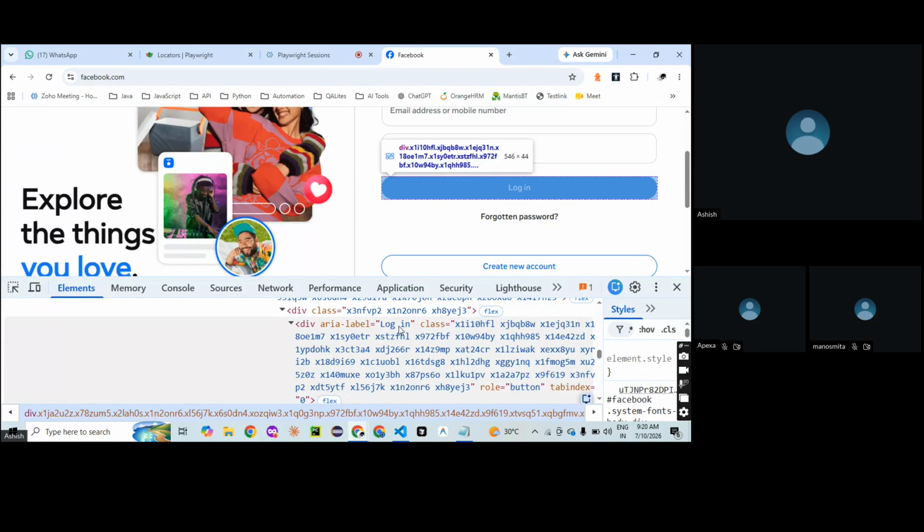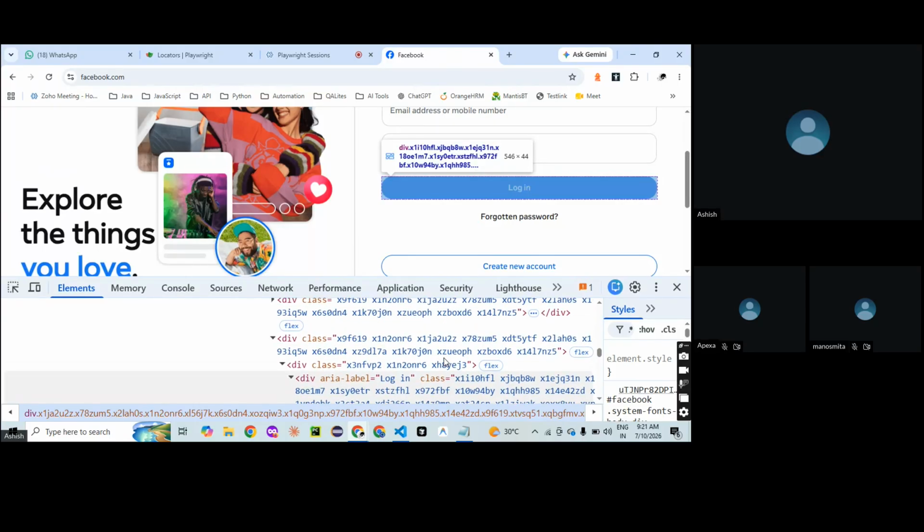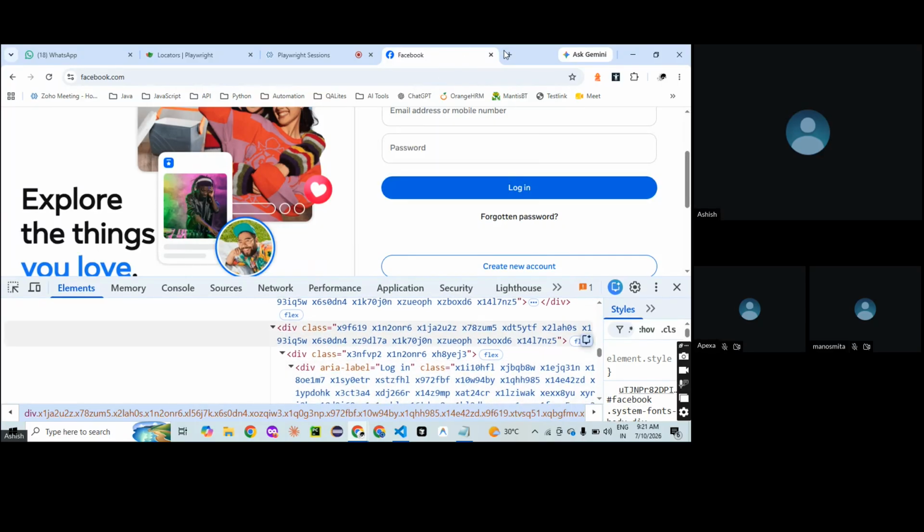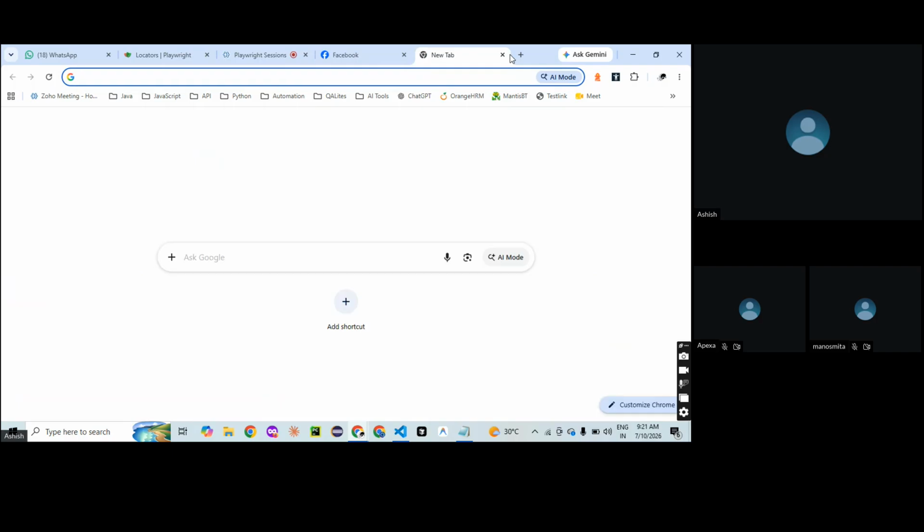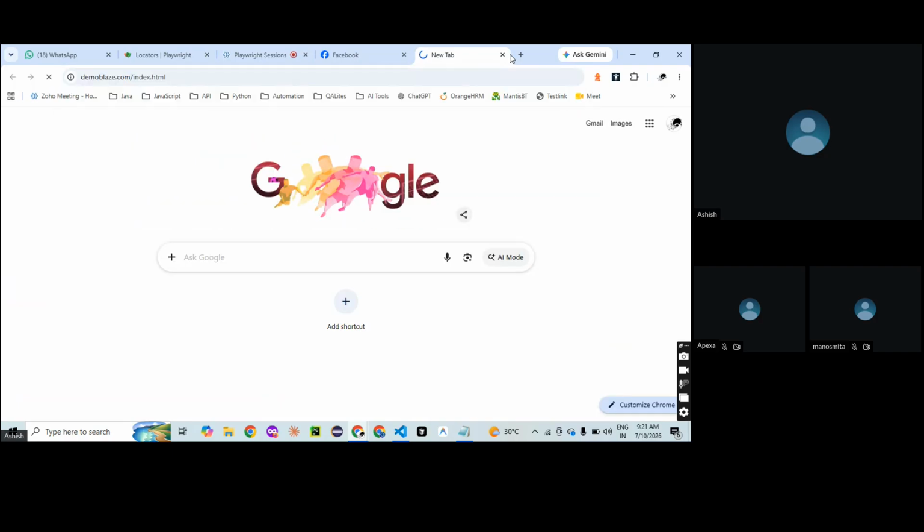And the class, there are many classes available over here, and then the role is button, tabindex is 0. What we can do is go with any other website wherein the classes are fewer, at least.